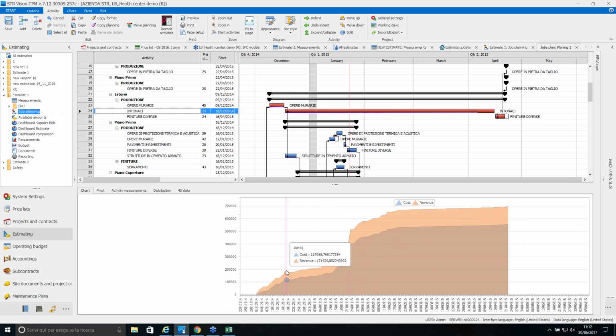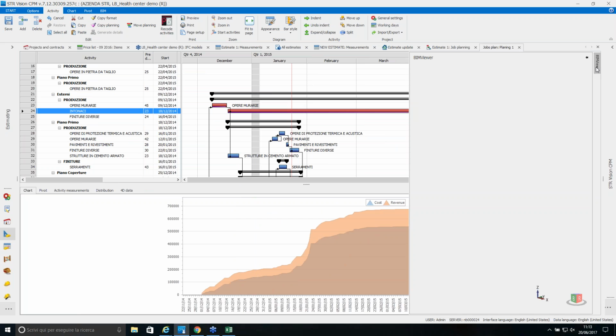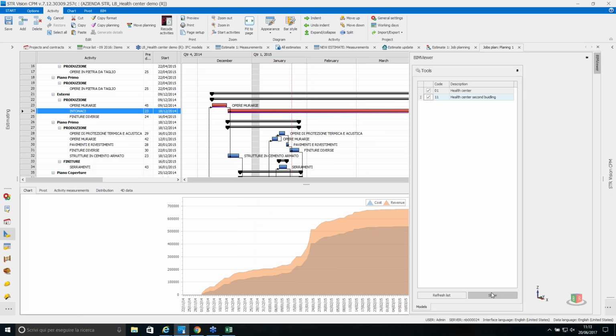If your estimate has been built thanks to an IFC model through a quantity takeoff, we will be able to use the information of the model in order to check which are our already scheduled activity and which are the activities that still need to be scheduled. So I go to the BIM viewer area and I activate models.